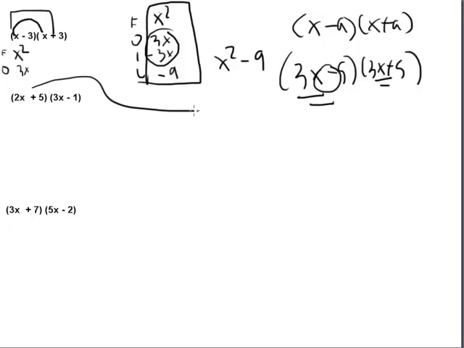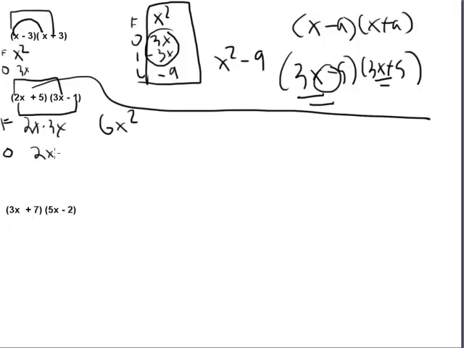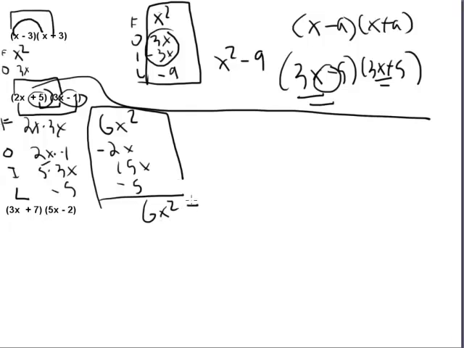Let's look at some more challenging binomials where we have coefficients like this, and we're just going to basically follow the same rules. Firsts, 2x times 3x, which will give us 6x squared. Outers, 2x times minus 1, minus 2x. Inners, 5 times 3x will give us 15x. Lasts will be 5 times negative 1, or negative 5. And just add up like we've done in the past. When you add these, you get 6x squared plus 13x minus 5.